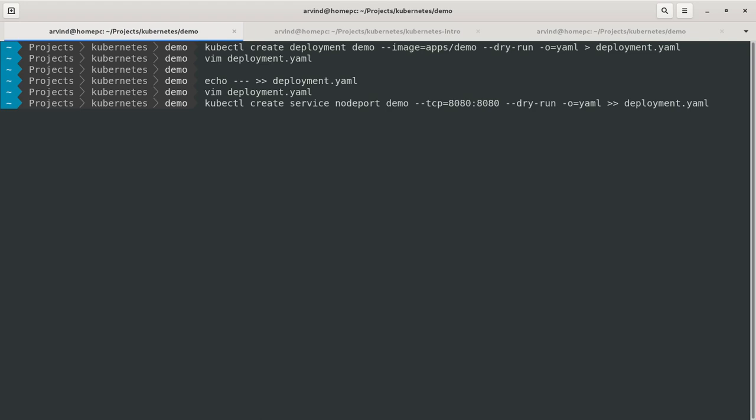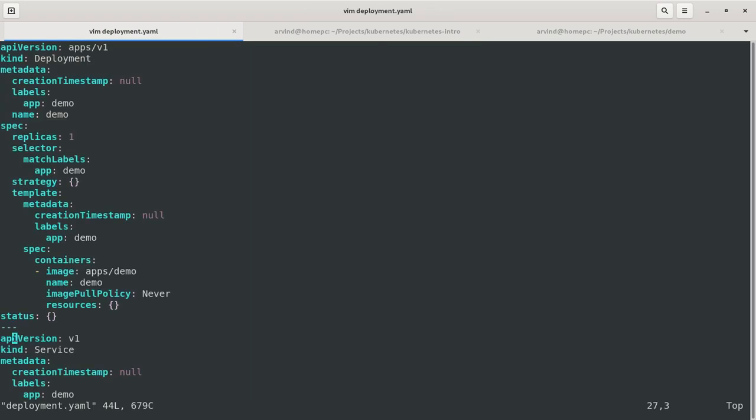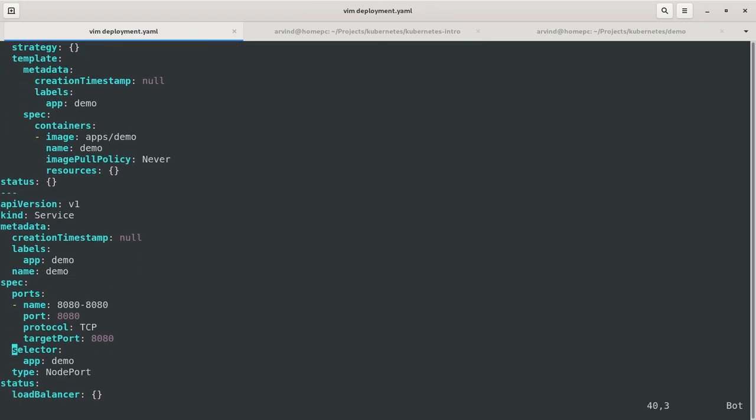The default is the cluster IP, which says that a particular service is available only within a cluster. Node port means it can be accessible from outside the cluster as well. Here the name is demo, and we have specified the port 8080. It's a dry run and it appends to this deployment.yaml. If you see the deployment.yaml, it has added this service.